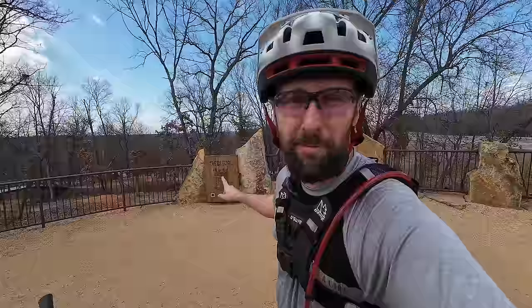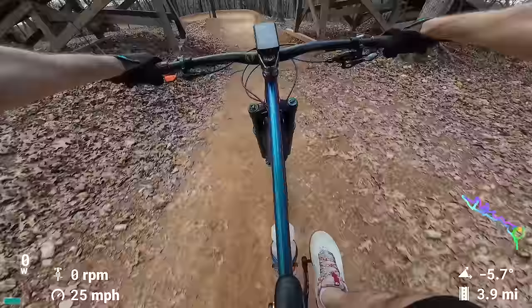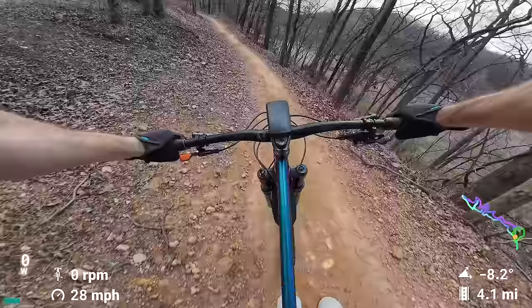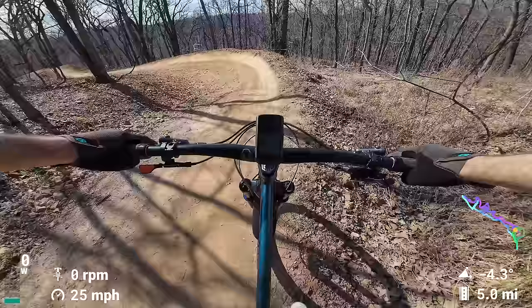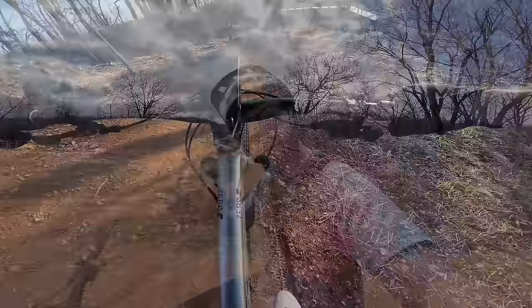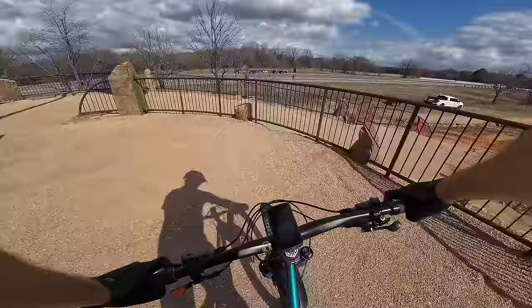Next up is a flow trail called Medieval, and I'm one second off the KOM. Let's see if I can get that — one pedal off the top. That confirms my suspicion. This bike on really fast bumps, even on that flow trail which isn't perfectly smooth, gets a little overwhelmed compared to the aluminum bike — I didn't notice those bumps at all before. With the aluminum bike I could hold a lower line on the turn and carve it easily. With this bike it kind of wanted to drift up. But I still want to go for the KOM, so I'm going to give this another run with a little bit of pedaling.